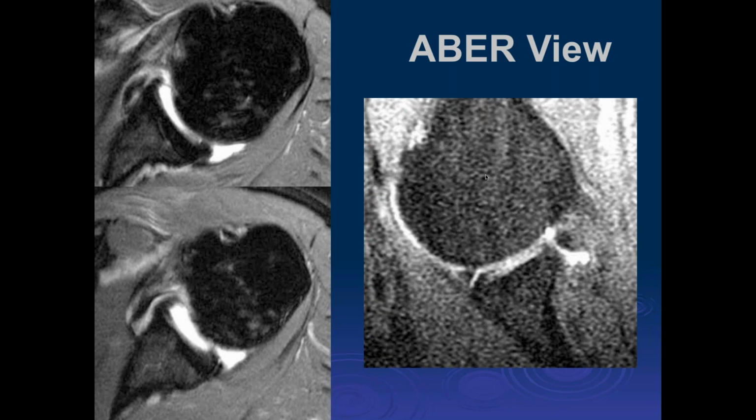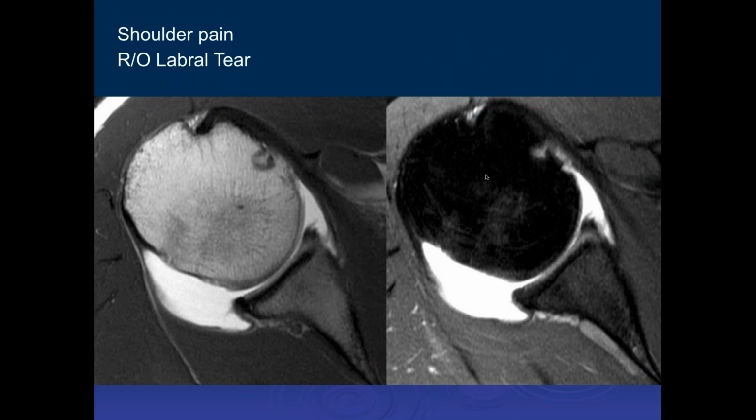It doubles the time of the scan, so the techs and the centers don't really like it. And patients don't like it either because for people who have shoulder symptoms, the ABER position is a very painful position. So I only like to use it when I think it has a high likelihood of being valuable. Because you have to take the patients out, rescan them. After you reposition them, you have to redo the scouts and you have to do special angles.